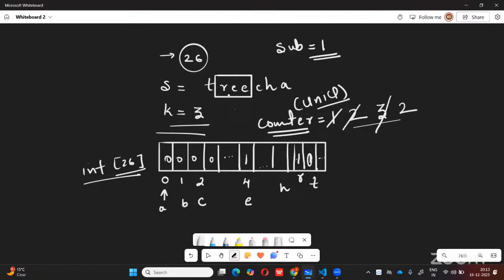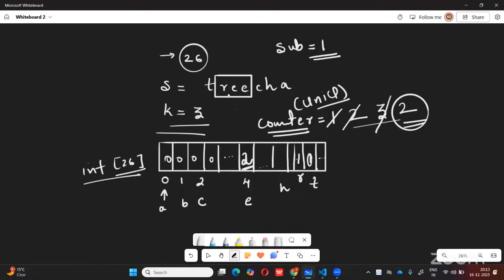At this position, you go to this E and mark +1, which makes it 2. But now, as you're not incrementing the count from 0, you're not going to increase the counter as well. So the counter is going to be 2 only in this particular case.